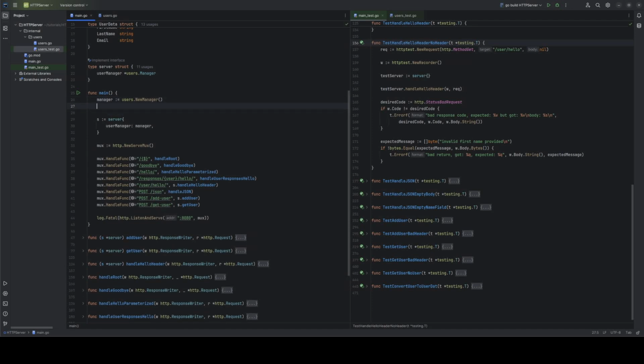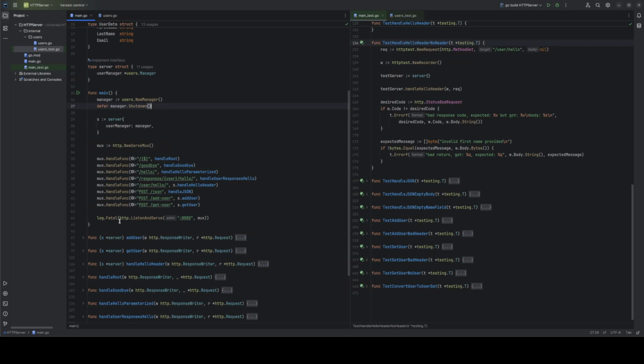We want to make sure that this is shut down no matter how this program exits. Ideally with our graceful shutdown, but in the case of a crash or something like that, we want to make sure that the last thing we do is ensure that our user manager gets shut down. For this, we can use defer. With that done, let's turn our attention to shutting down our server gracefully.